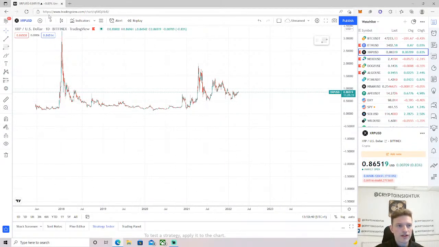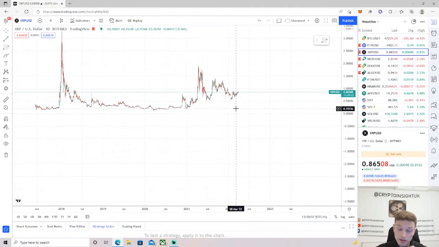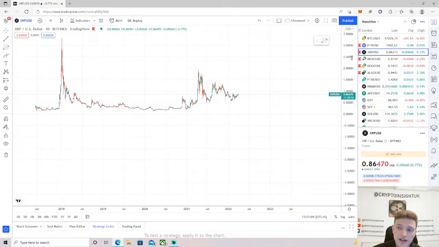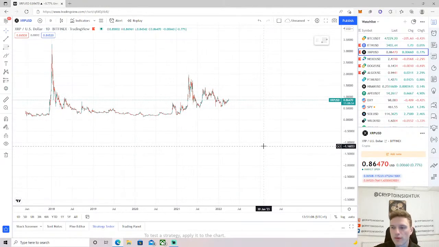So we'll just start with, we're on the daily time frame, so you can change your time frames in the top left hand corner here. By the way, I use TradingView, but also another good website is CoinTrader Pro. I can send you guys links to this if there's something you need. But TradingView is a great place to start. It's free. It's been an absolutely amazing tool. I still don't pay for it, but I don't know why. Maybe I probably should. I don't really know what extra features you get. You just get to put extra indicators on there, but I only use like 1 or 2 at a time.